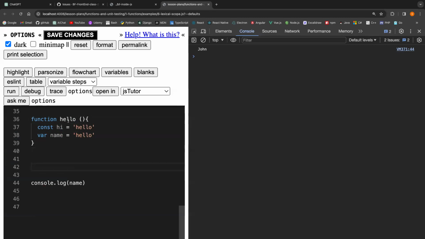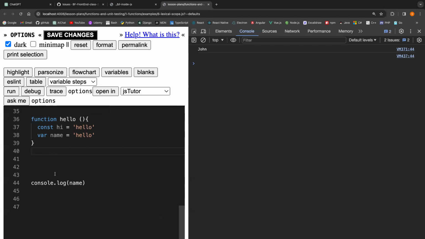If I call the function or I don't call it, it doesn't matter, actually. Let's not call the function, and let's try to run this one. Of course, it will log nothing here, as you can see. Why? Because var here is function scope. Only when it's in a function will it only be known here. I cannot access it outside.